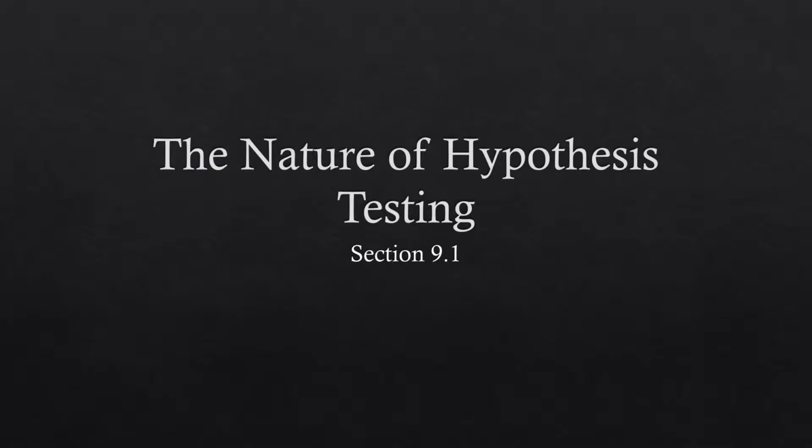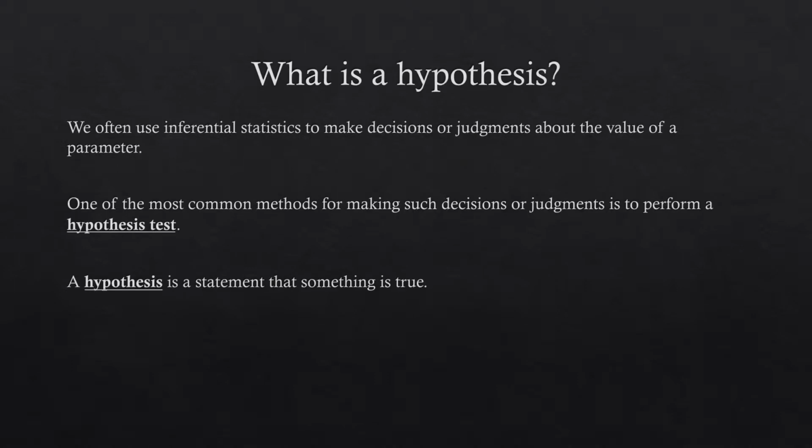Okay, chapter 9 is going to be about hypothesis testing. So we are going to start out with some basic fundamental properties of it. For instance, what is a hypothesis? Well, we often use inferential statistics to make judgments about things. That's the focus of the scientific method with a hypothesis. One of the most common methods is to perform a hypothesis test. Now, a hypothesis is a statement that something is true.